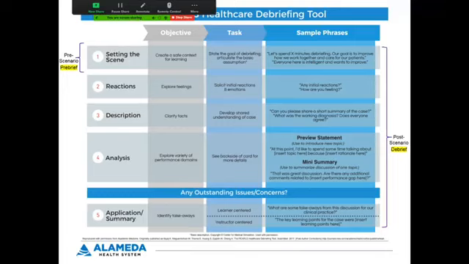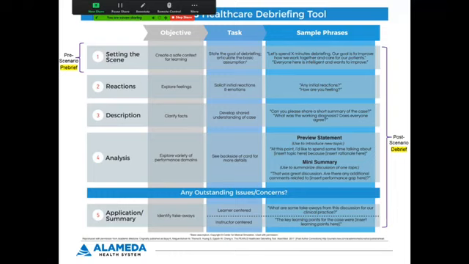Know that debriefing is both an art and a science. It is something that takes practice. It has structure behind it, but it really does take practice. And one of the best ways to learn to debrief is to watch others debrief or to co-debrief with them. We really want to make sure that as we go through, we are setting both ourselves as the debriefers up for success, but more importantly, that we are setting our learners up for success so that we can indeed meet those course objectives.